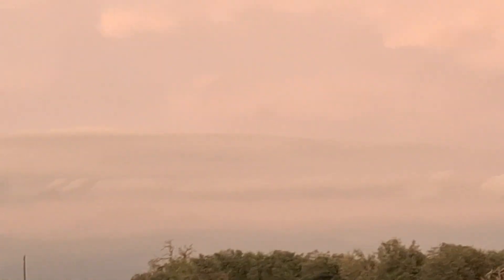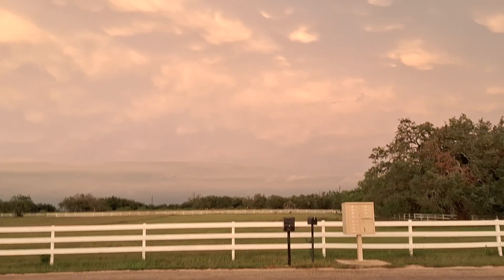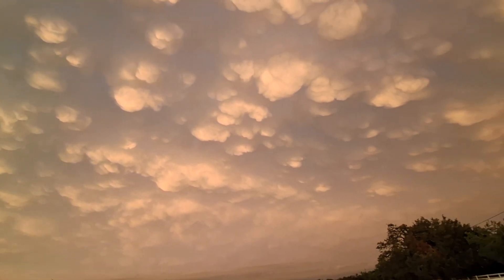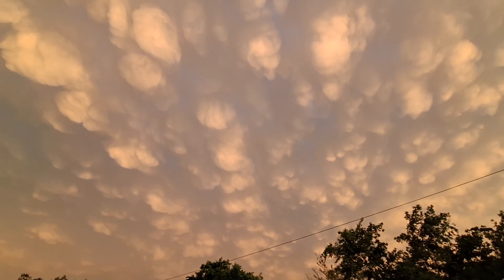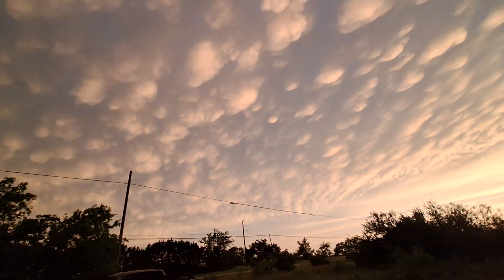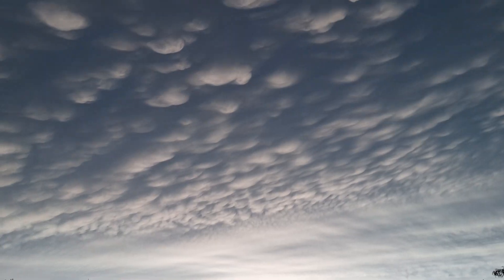There's a shelf cloud going in the distance and this is what's building up more. These are the bottom sides of clouds but not normal. Horizon to horizon it's mammatus clouds — the clouds that dip down when they start making these storms with tails. Tails come down. There are tornadoes that come down.